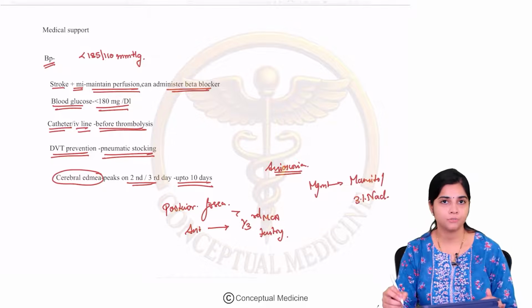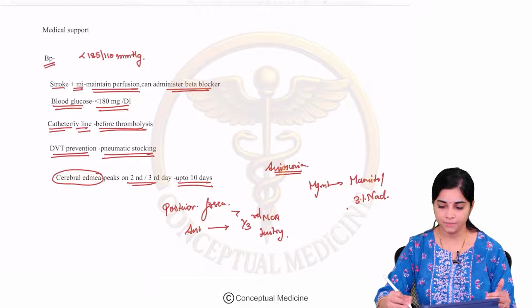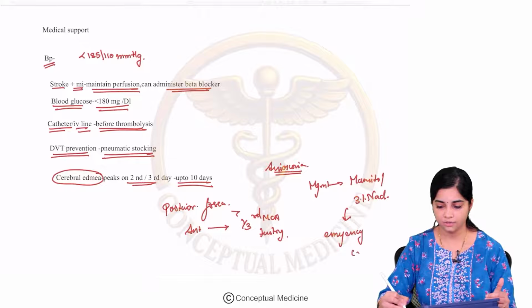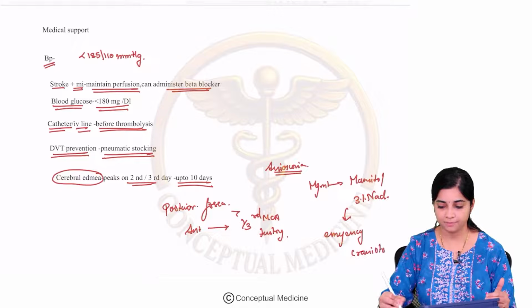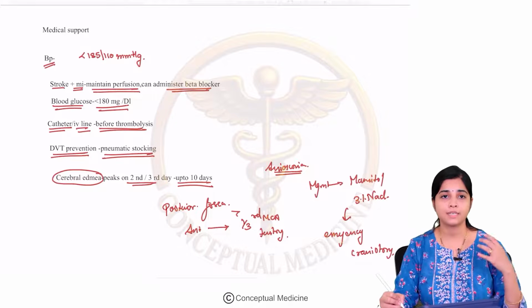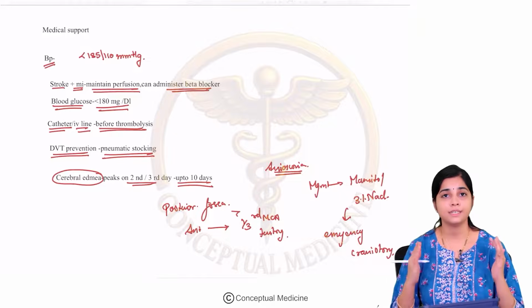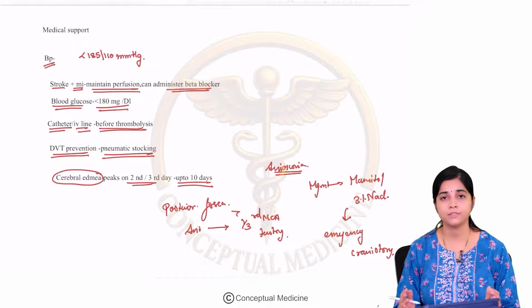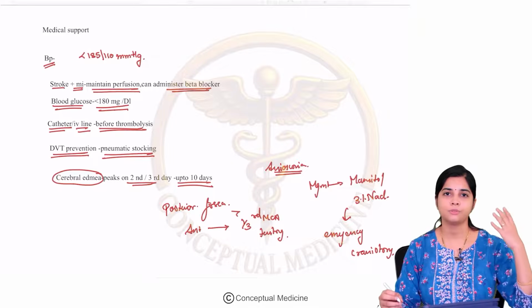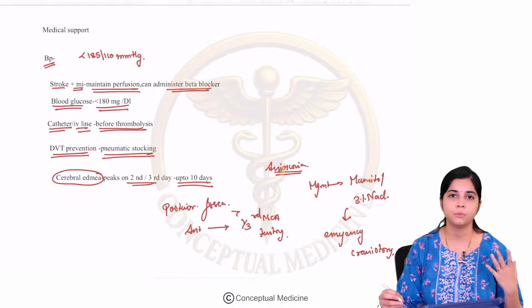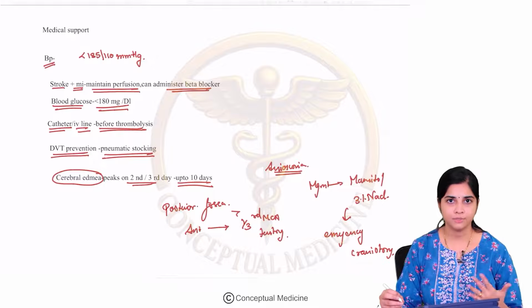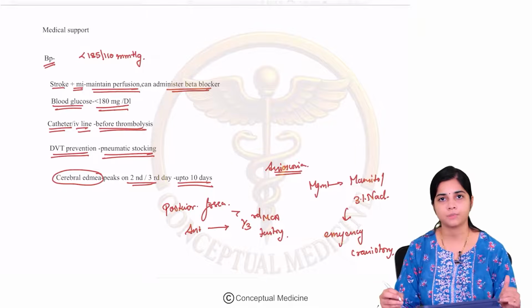Okay, if there is no improvement in the symptoms despite that, the patient may have to go for an emergency craniotomy. As the pressure builds up, the cranial cavity is a closed space, right? Then it can lead to herniation of the structures, and hence you will have to relieve the pressure. You will have to do a craniotomy, remove a part of the bone, so that the pressure drops.